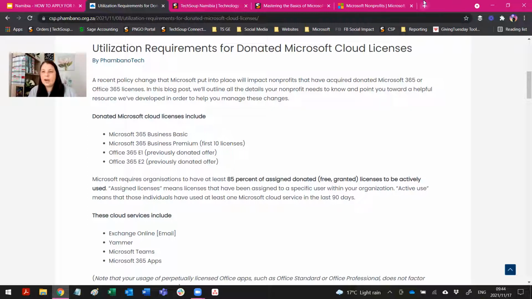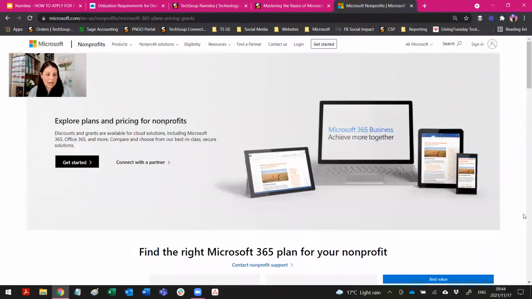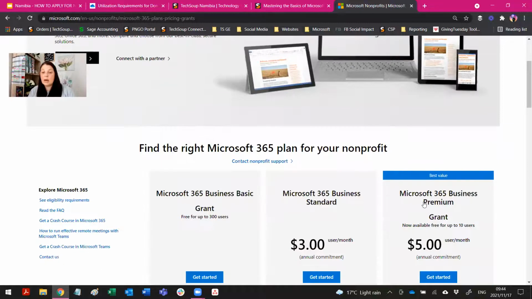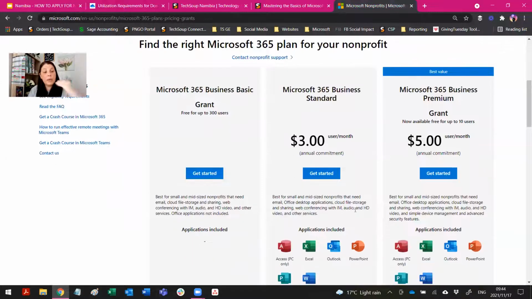Just very quickly, before I go on to Q&A, if there is any, this is the landing page where you can have a look at all the different prices and the plans. These are the 3 that we've spoken about today. And as mentioned, it's either $5 or $3, but that price could change. So always keep an eye on the portal or on your emails. We will let you know if that pricing has changed. But we will place an order for you, if eligible, for 10 of these subscriptions.